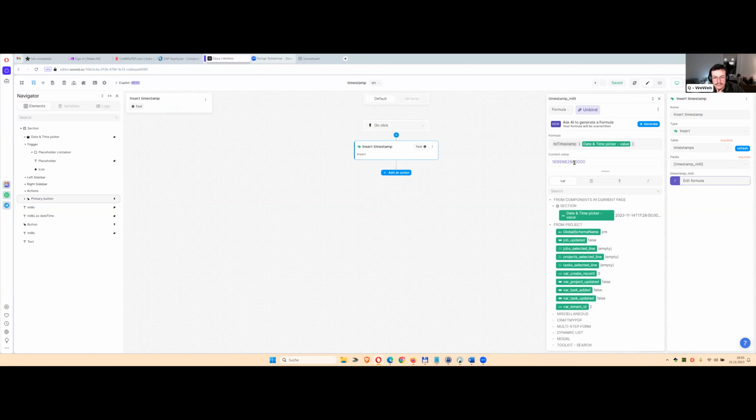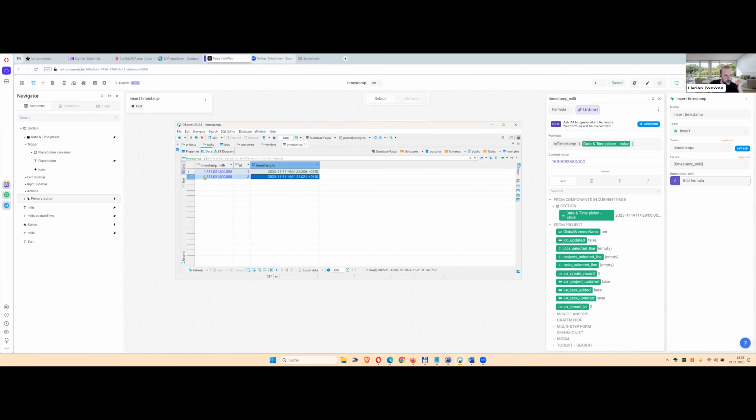This is correct, but I can't use it. Okay, just to understand, so in your Supabase, I guess you wish to use this format, right? Yeah, this one. Okay.